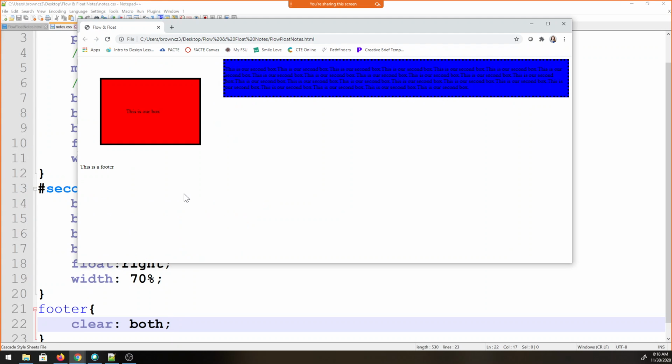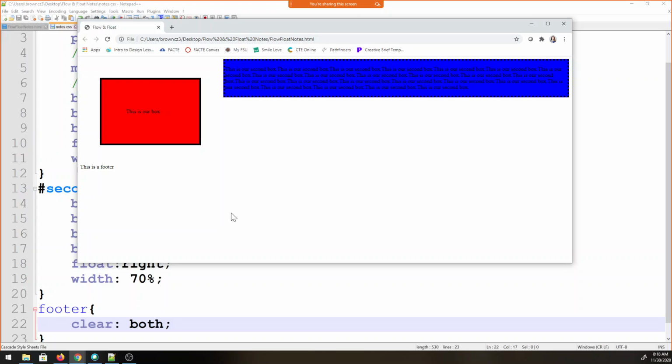Now the code is no longer confused. It's like, oh, now I don't have to stick to whatever was before. I can just go on my own. We have cleared it of any confusion now. I almost always clear my footer, mostly because that's usually when I stop using floats.